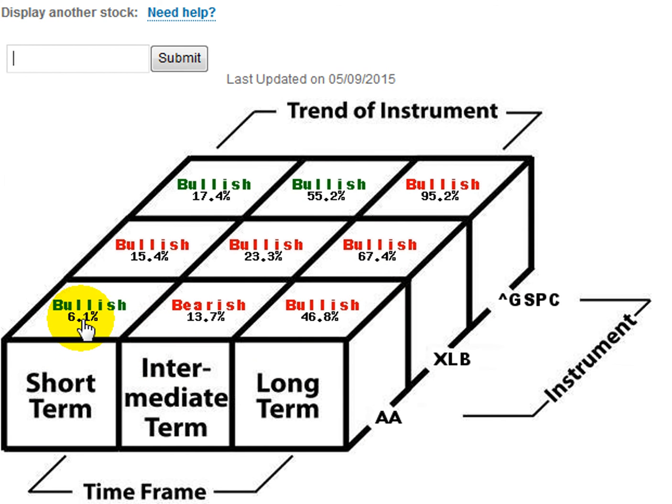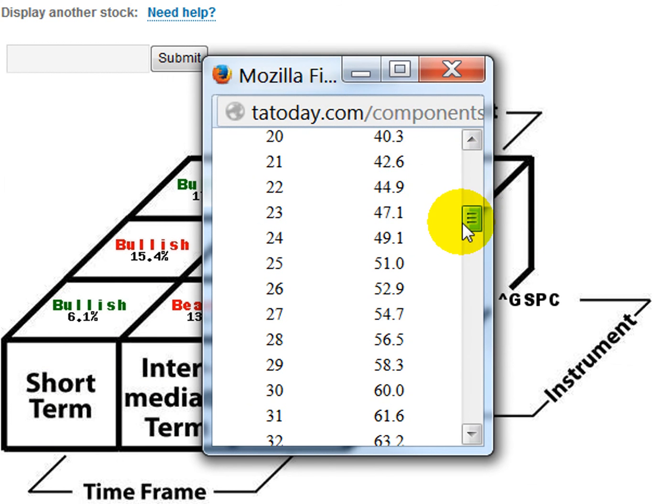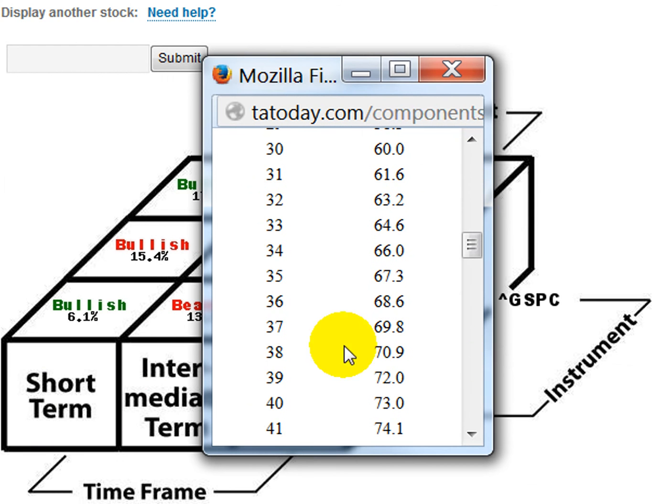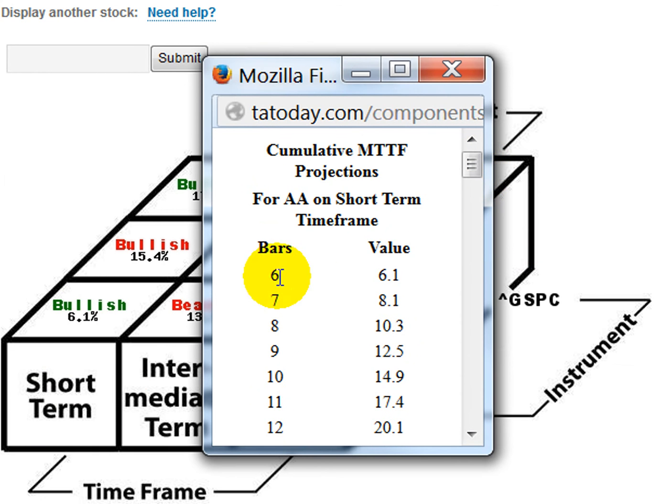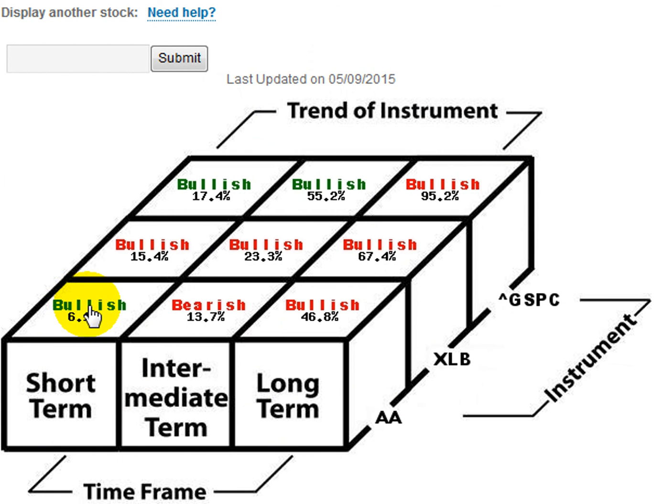And also, if you click on one of these, it will pop up the cumulative mean time to failure of that trend. So in other words, before this trend gets really overblown, it's about 38 bars. Right now we're at 6.1, which means we're sitting at 6 bars. So this can go 32 more bars, and because we're looking at the daily time frames, that's 32 days. So that's another 5 weeks or so. And so you can kind of get a feel for how far can this thing go before it's really stretched. And so that's kind of the trading cube.